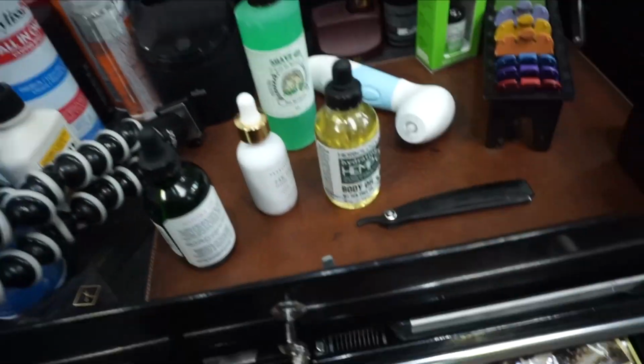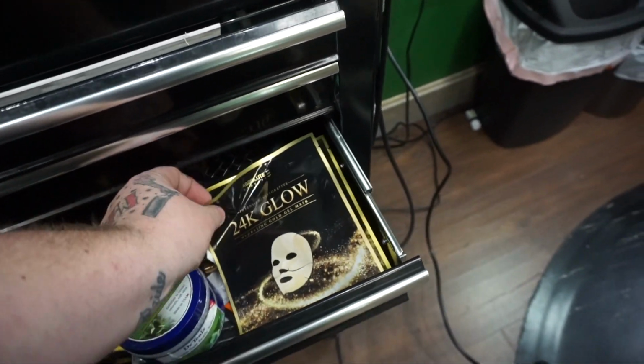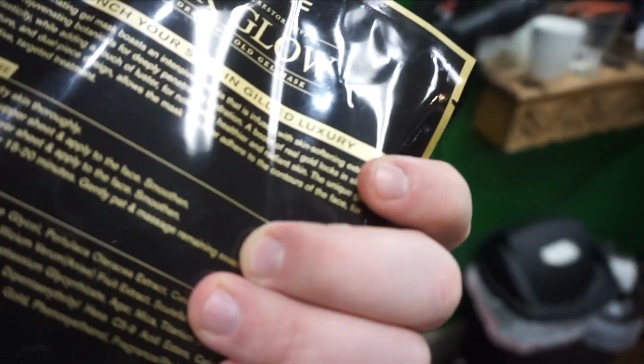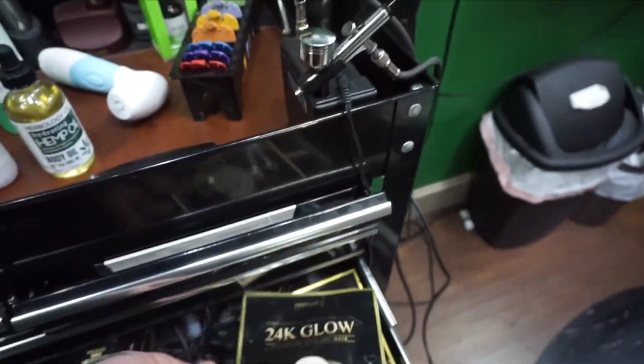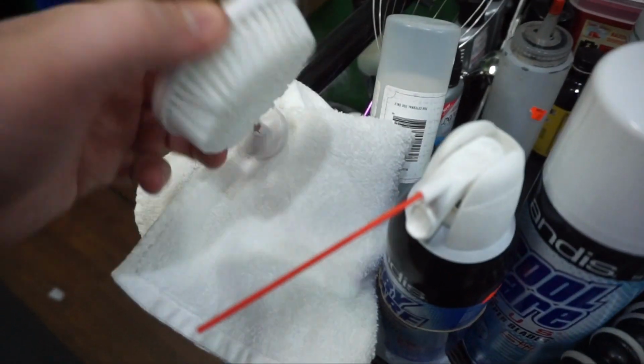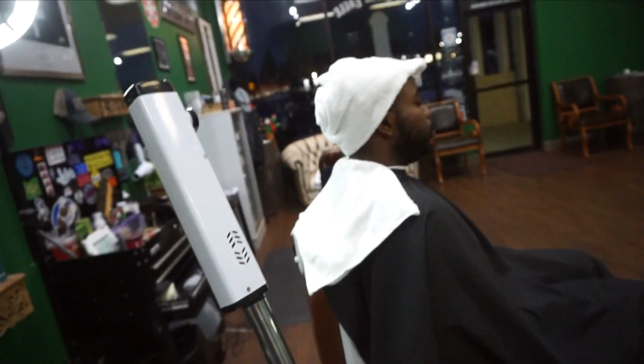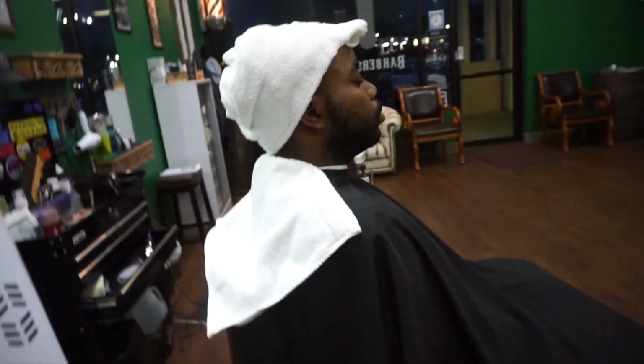Amazing stuff. Also, we're going to treat him with a 24 karat gold glow mask. It's a gel mask. It's going to be dope. We're going to hit with the facial scrubber. I had just cleaned all my brushes and everything. So we're about to get it popping. So I'll check in with you guys in a minute.